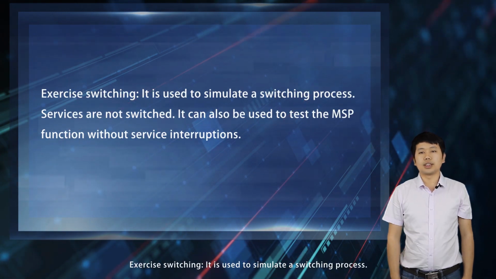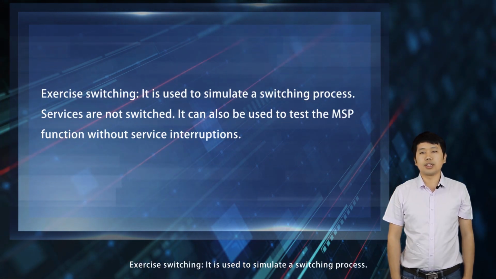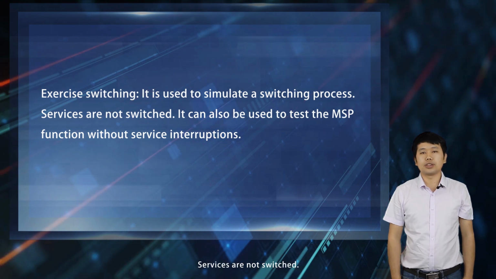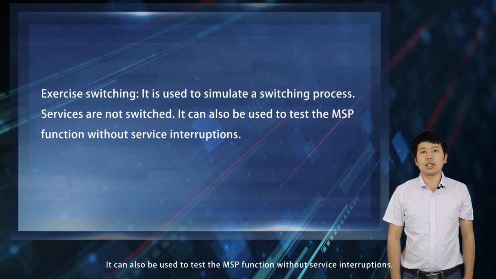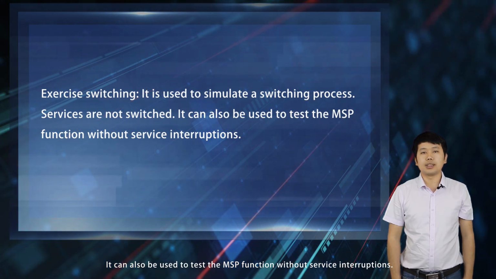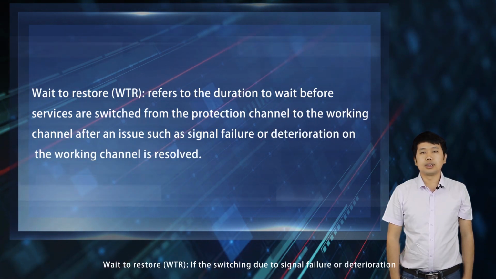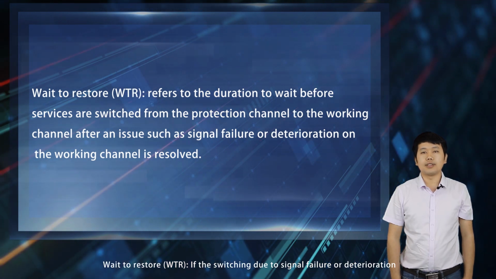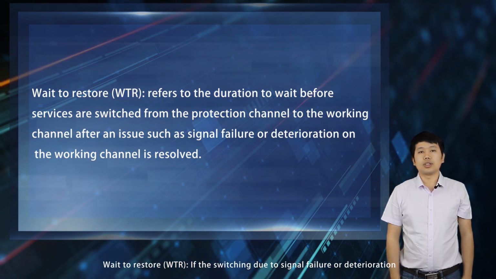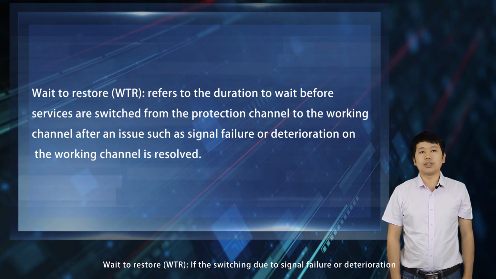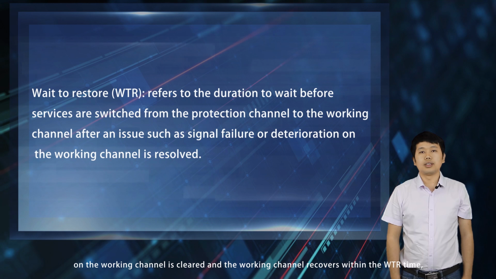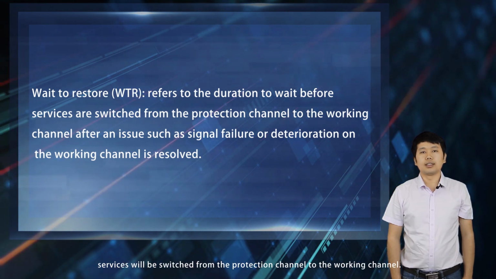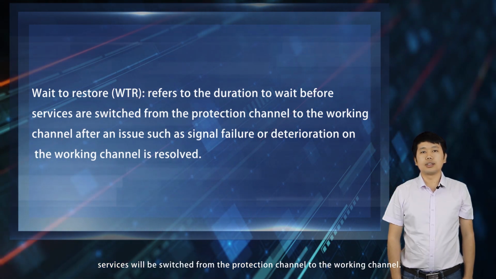Exercise switching. It is used to simulate a switching process. Services are not switched. It can also be used to test the MSP function without service interruptions. Wait to restore, WTR. If the switching due to signal failure or deterioration on the working channel is cleared and the working channel recovers within the WTR time, services will be switched from the protection channel to the working channel.